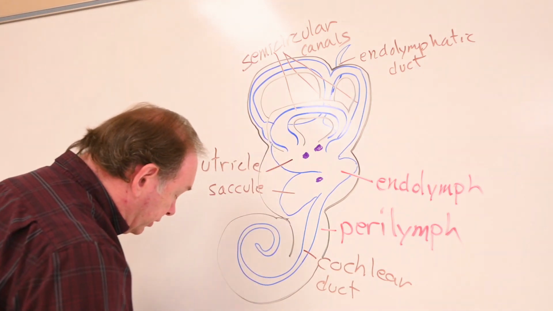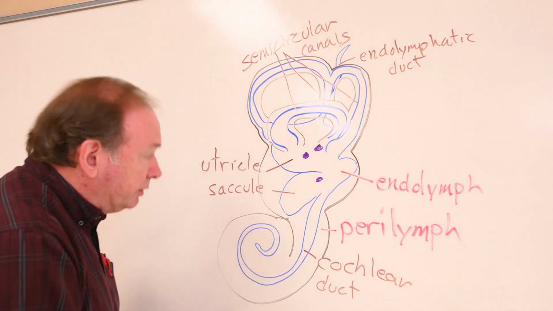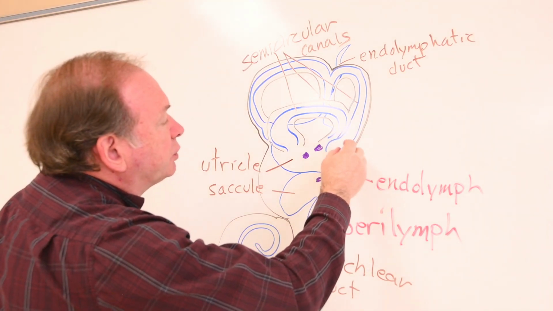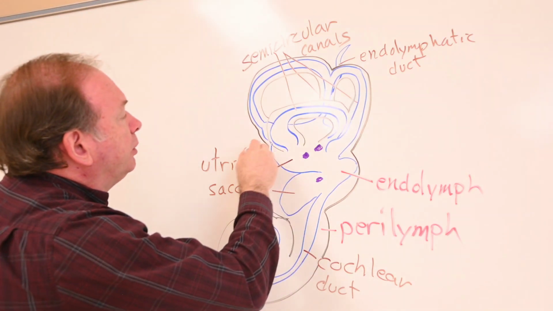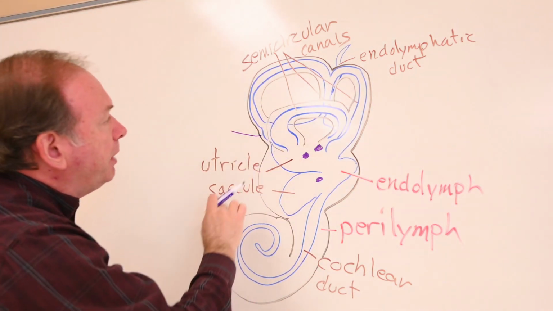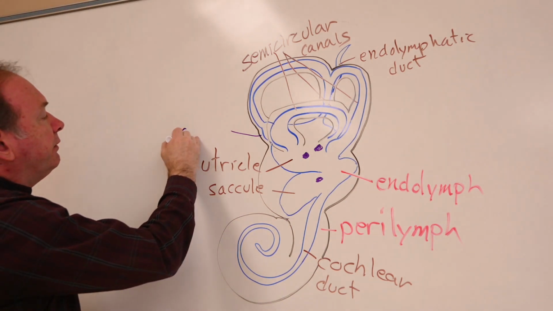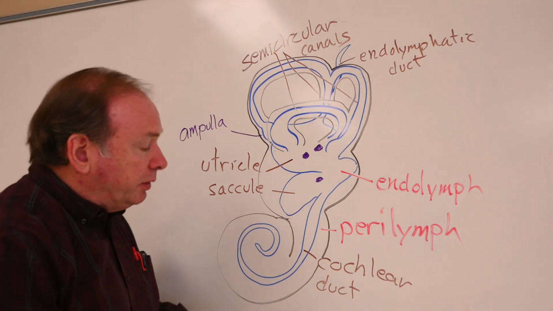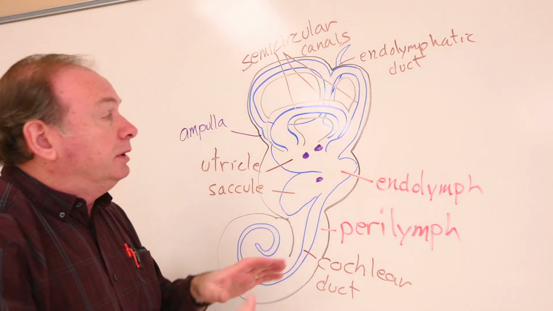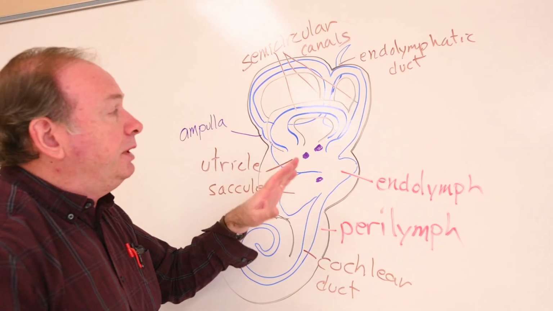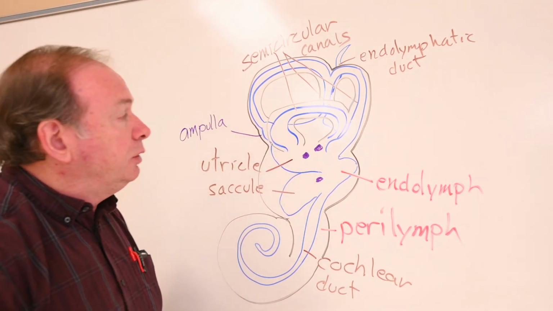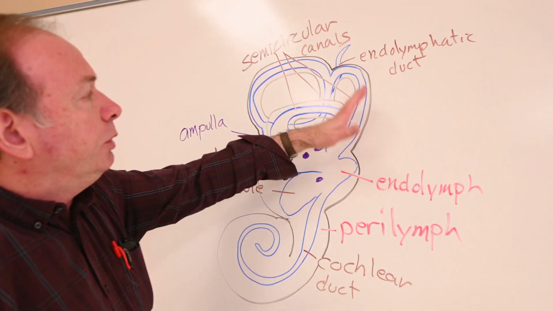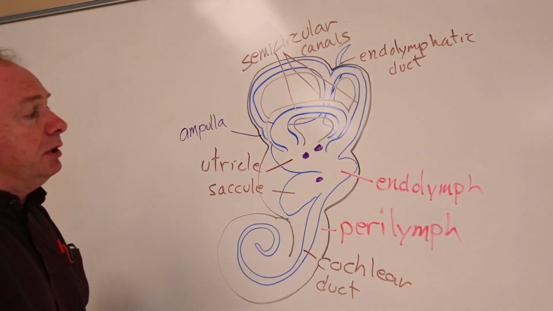Inside the base of your semicircular canals, we have special structures that help detect the motion at the base of each. Each of these is swollen, and I'm trying to look at a good place to draw that. So this swollen portion at the base right here, referred to as an ampulla. And inside that ampulla you have a small structure that helps you detect the movement. It kind of goes back and forth depending on which way the fluid moves in that tubule right there to detect movement in all three different directions. Your lateral, your posterior, and your superior semicircular canals in there.